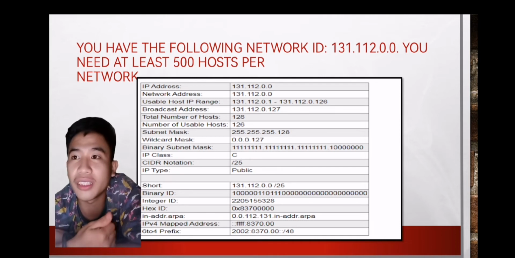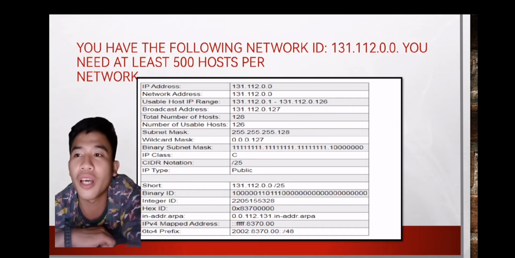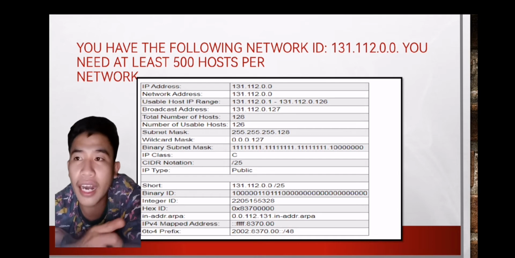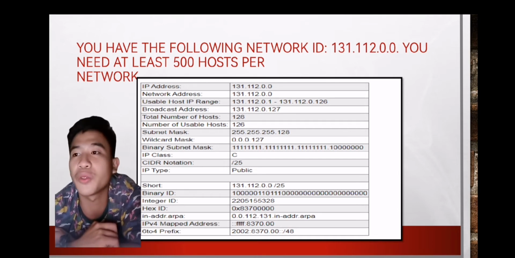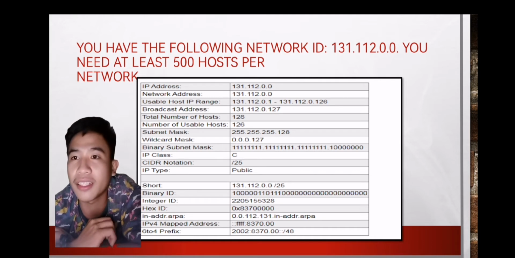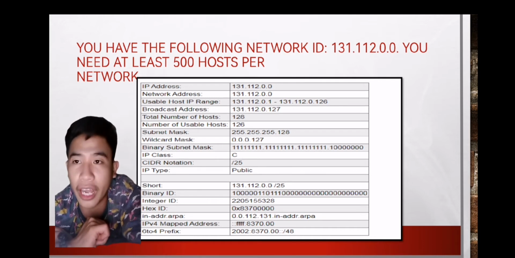The network address is the same. The usable host range is 131.112.0.1 to 131.112.0.126.